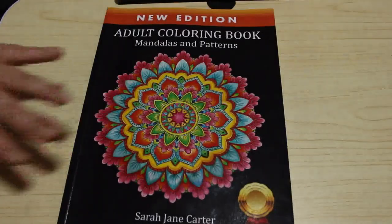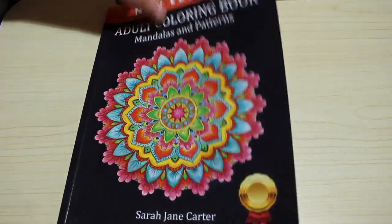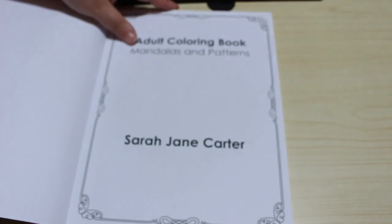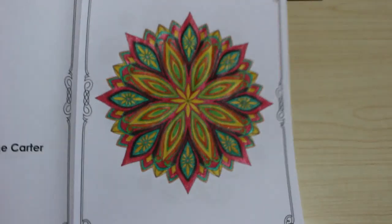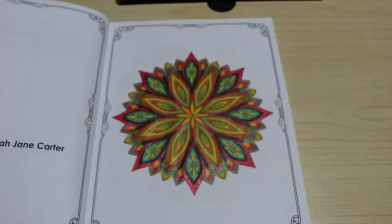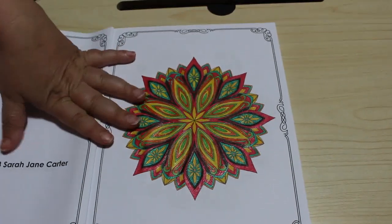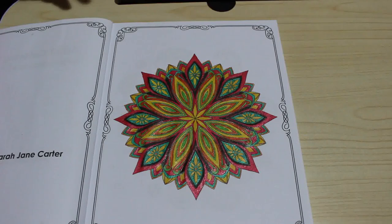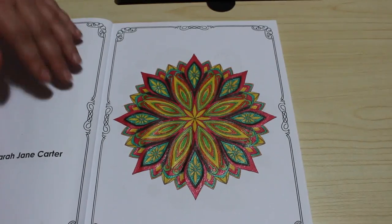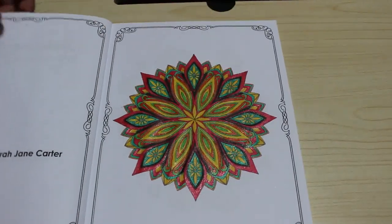Another pattern — there are lots of patterns this month. This one is Adult Canon Brit Mandalas and Patterns by Sarah Jane Carter, and I only did the first one. This was done with glitter gel pens — because why not? I've got a lot of little bits of glitter gel pen and I'm trying to use them up. I also let Jennifer use the ones that are nearly empty since it doesn't really matter if she leaves the top off of one that's nearly empty. That was just done with glitter gel pens and I enjoyed it — it didn't take that long.